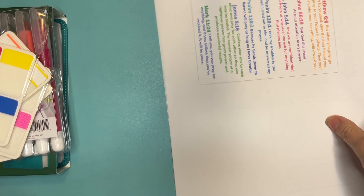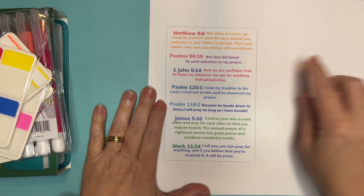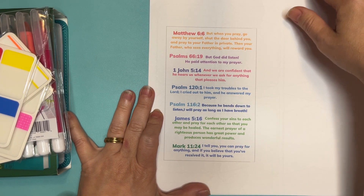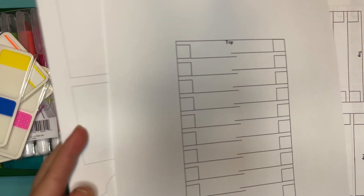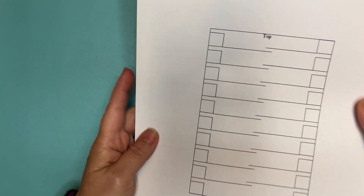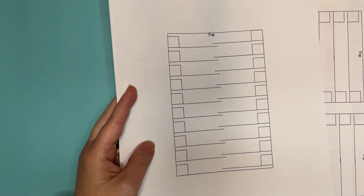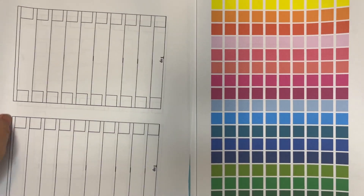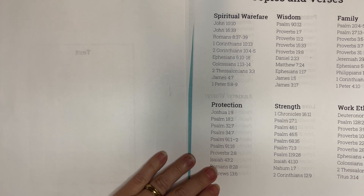If you don't know what the Enhance Pack is, I'll go over that quickly. It comes in both the compact size and the 9x6 size. You get some scriptures that are all about prayer. There are decorative sheets and decorative pages to decorate with. Then there are different styles of the guide so that you can put your tabs on, a DIY tab option, extra pages you can add, and 20 topics with 10 scriptures each. That's the printable part of it.